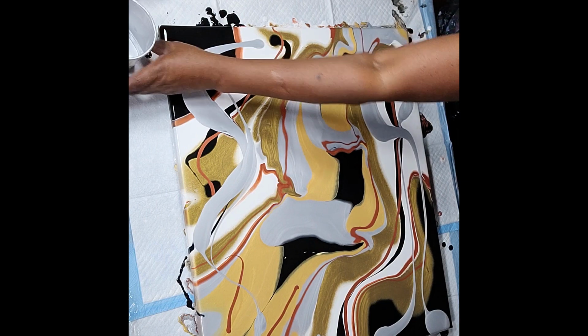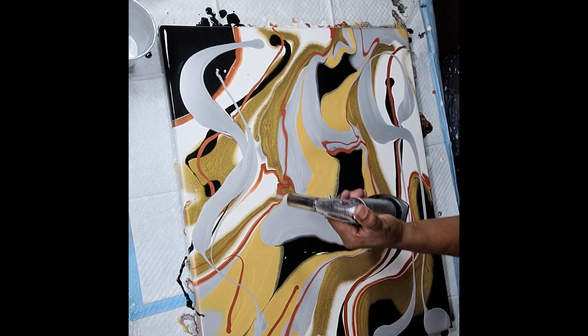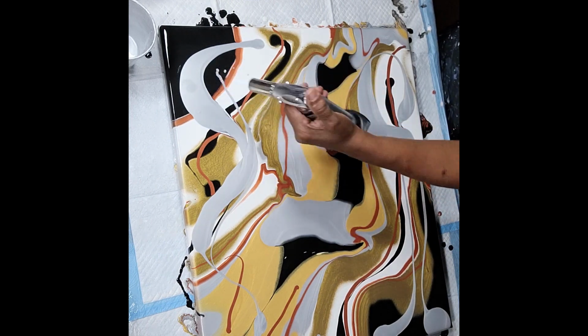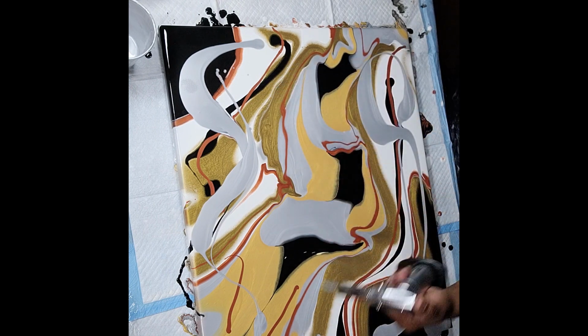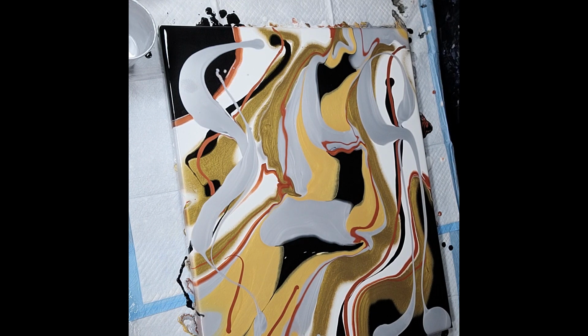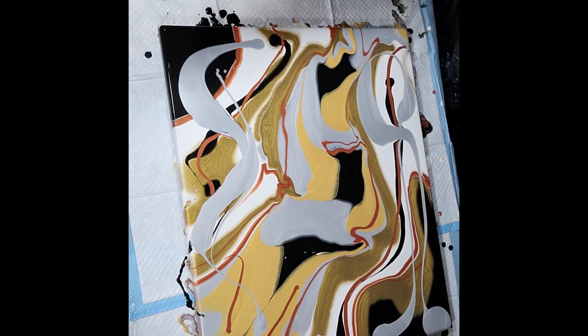Okay, and got quite a bit of gold, quite a bit of white, and we got silver, we got black. All right, cool. Let's go ahead and get our air bubbles popped again. And we're just gonna take our blow dryer and go for it. And I'm gonna try and blow out some of the colors that we have and see what kind of effect we get. If I don't like it, I'll just scrape it. So we'll see.